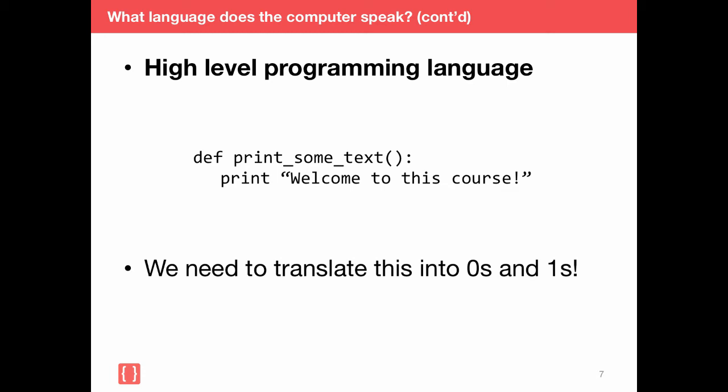Programming languages such as Python, which are easy to read, are called high-level programming languages. Other examples of high-level programming languages are Java, Ruby, or JavaScript. The problem we have is that the computer does not directly understand any of these high-level programming languages. It wouldn't know how to execute your Python code, for example. This is why we need to translate this code back into something called a low-level programming language. In the end, we have to give zeros and ones to the CPU, as we discussed before.